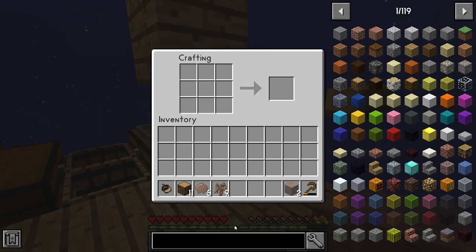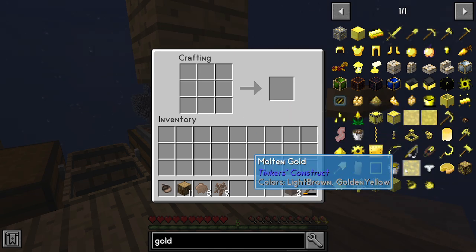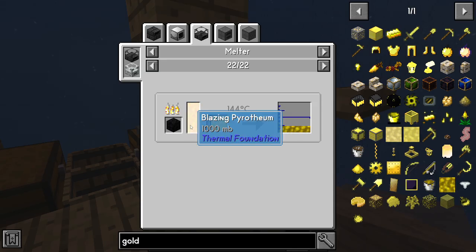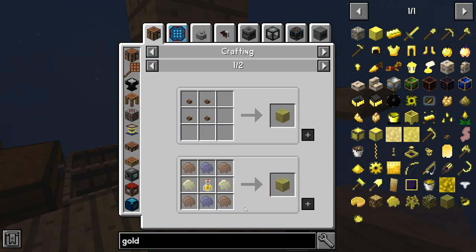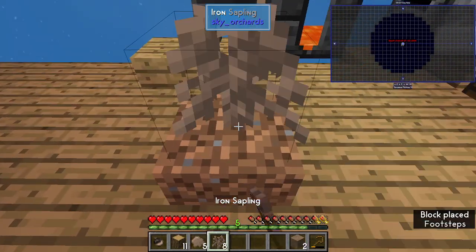How can I get gold currently? So if I could, that'd be lovely. Yeah, molten gold. Can I get this in any way, shape or form? I mean, yeah, but it's going to be complicated, isn't it? How very upsetting. From future me, then.